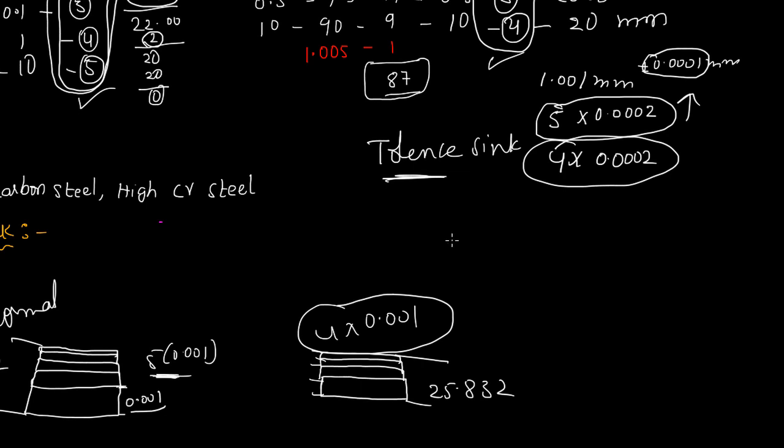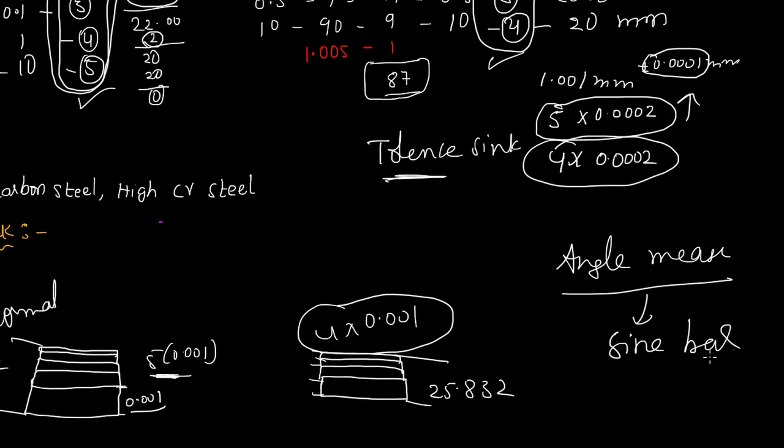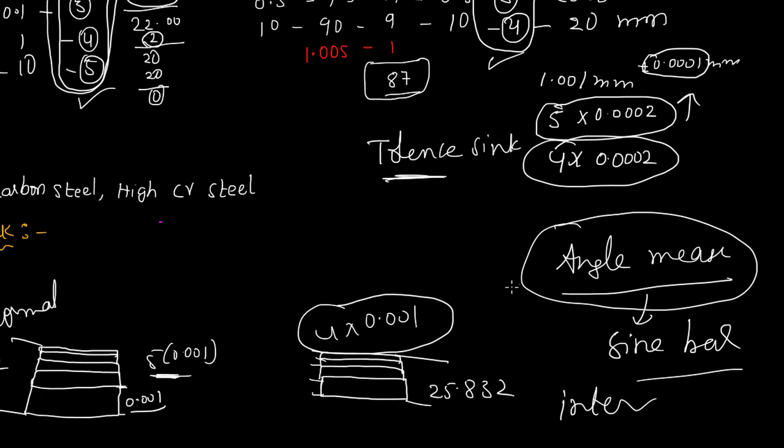Okay. And the main application of slip gauges is to build datum and in angle measurement, indirect angle measurement in sine bar, and also in interferometry, like optical flats. So many advantages. We will see this later. In the angle measurement, we will see the advantage of the slip gauges. In the interferometry also, we will see the advantage of these slip gauges. Okay. In that section, we will discuss those things. And this is it for now. Thank you.